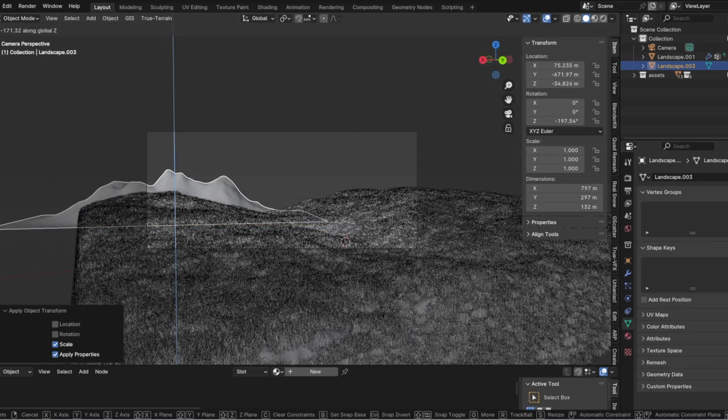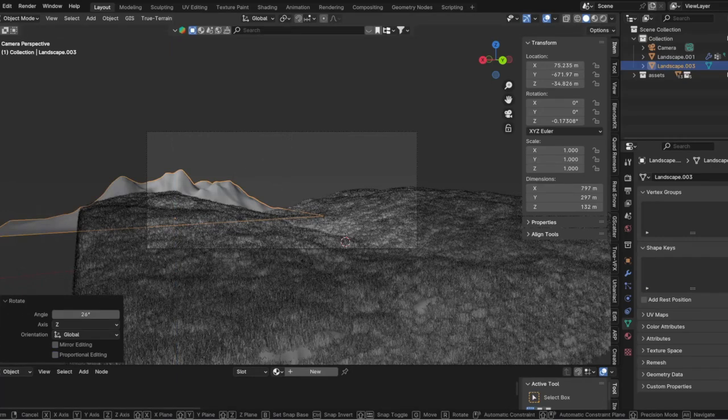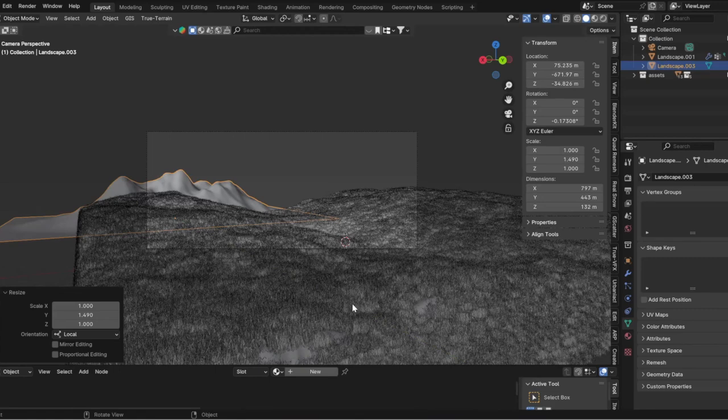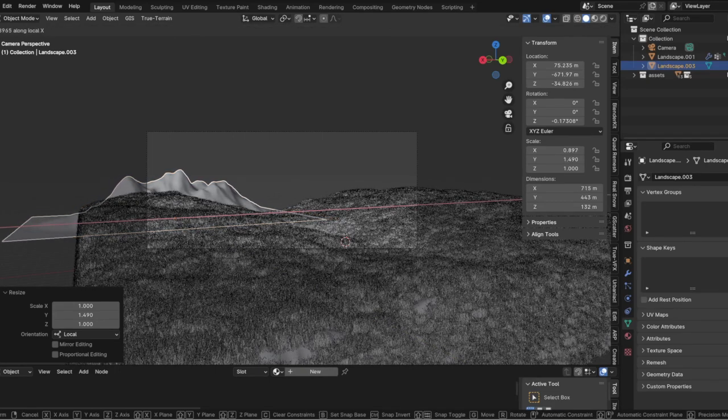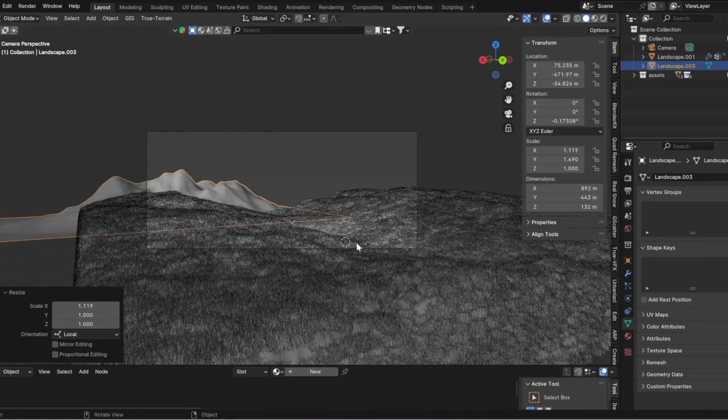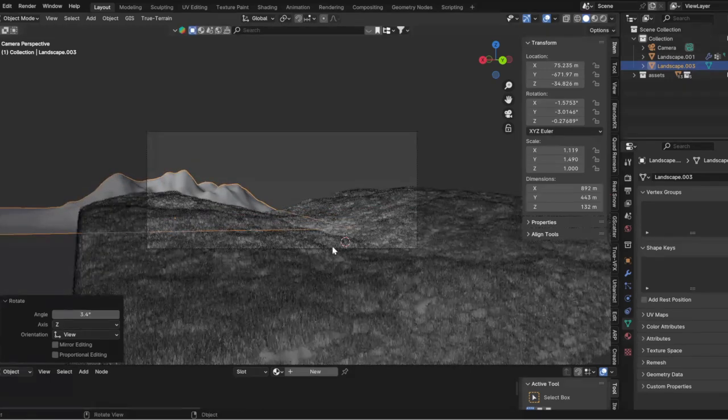But yeah, you find an angle that you like on it. You could scale it in ways that you need to. And then also rotate it to where you won't have those edge seams showing.